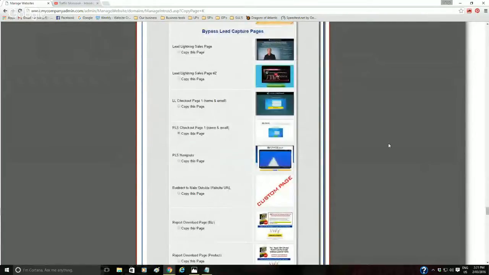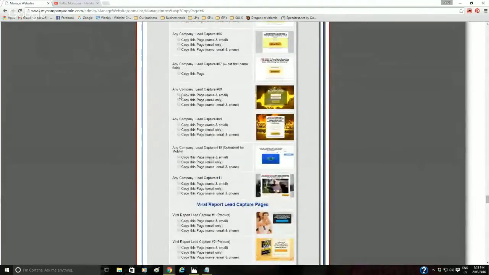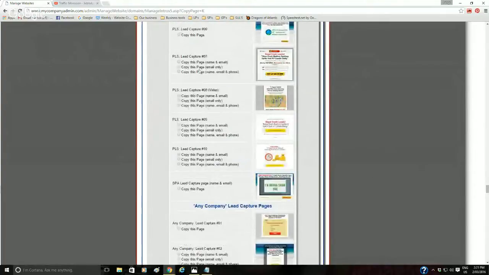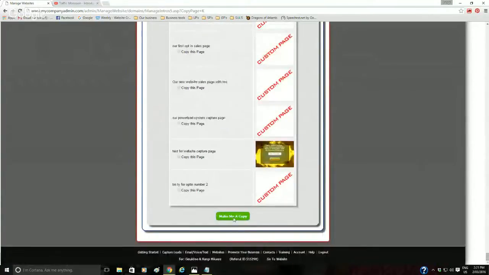That's pretty cool. To do that, we just click on one of these ones here. Sorry, this is any company lead capture pages. Any of these ones with a survey form on you can use and re-edit, but these ones here are the easiest. See how it's transparent? So I'm just going to pick that one and go down, make me a copy.